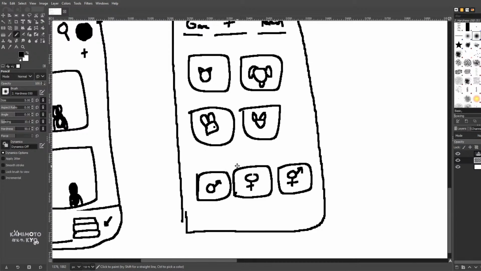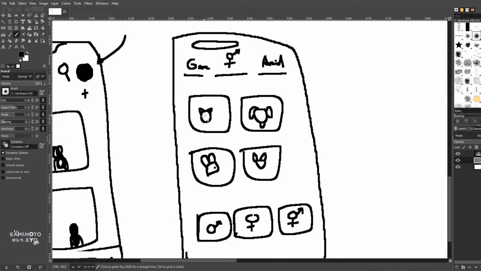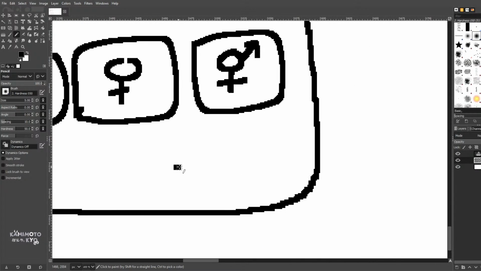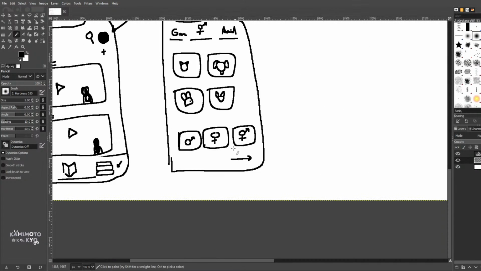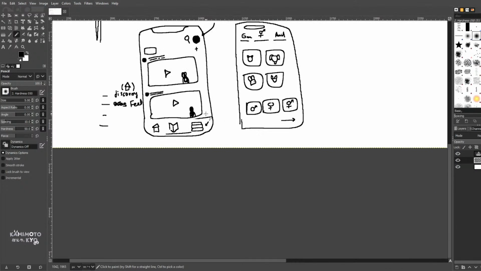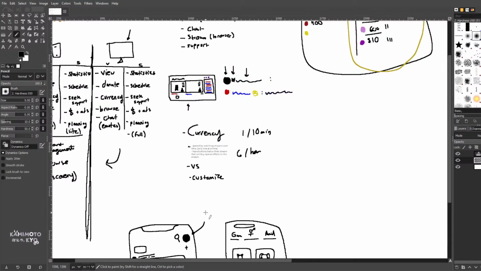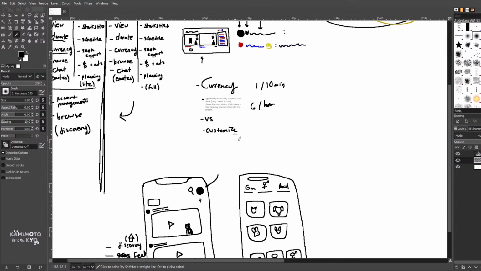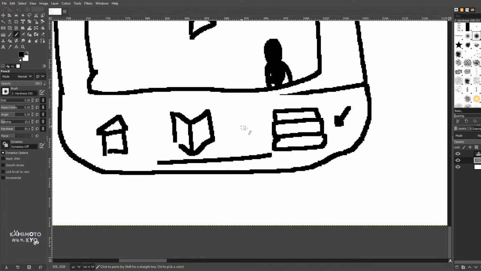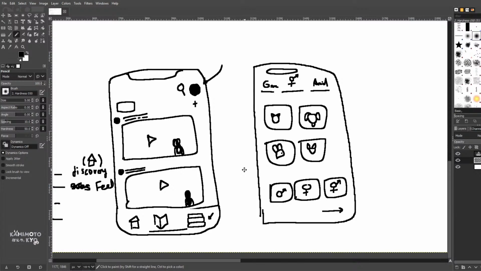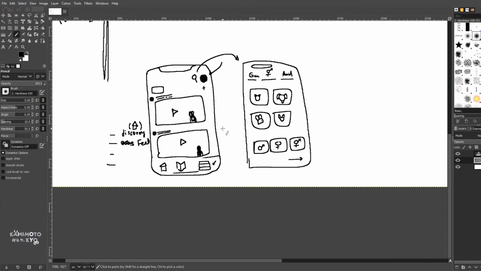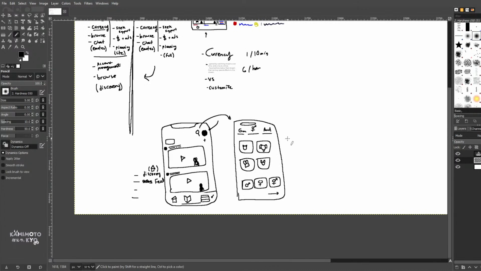So if you really want to find a cat girl, you can input the tags that you want and the feed will pop up. Maybe you can select these tabs together and it'll filter out. That could be a pretty cool idea. I think that's pretty unique towards VTubers, right? Because maybe you want to find something specific or something new. Maybe we could even add a little feature in the browse section where you click it and it randomly gives you a VTuber that's streaming on the platform right now.